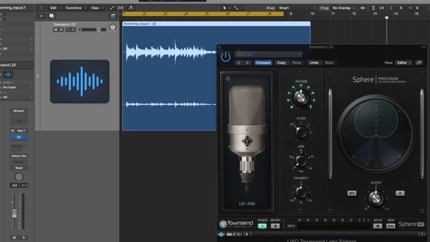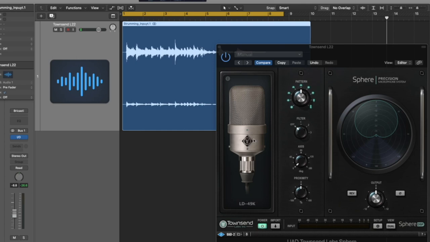Take a look at our results and how we can manipulate the recording after the fact. You can see that we have a stereo recording here. The left side is louder than the right side. That's because the left capsule was aimed back at the guitar and the right capsule was aimed away from the guitar. So it's to be expected, and the software uses that information in creating the model.